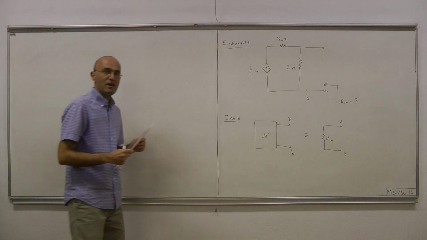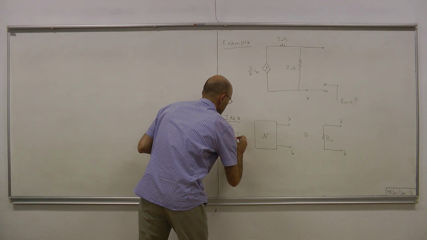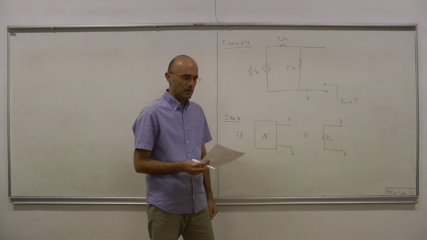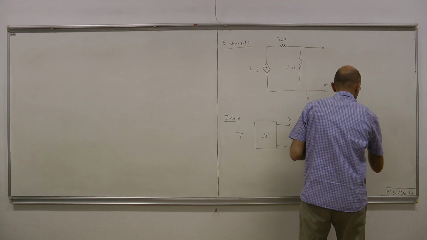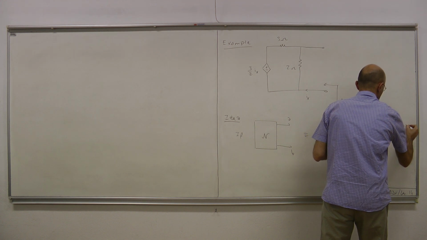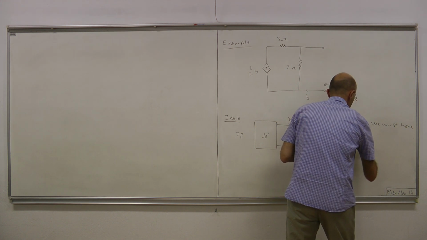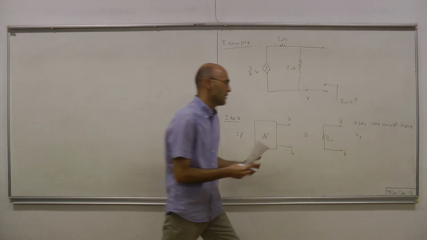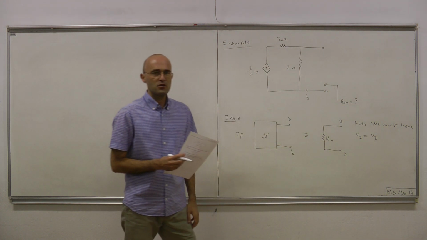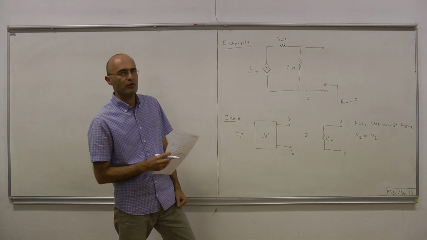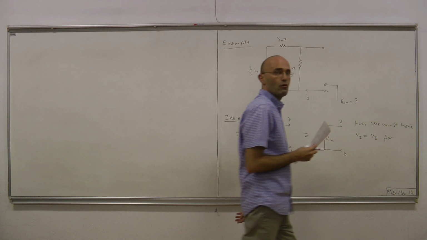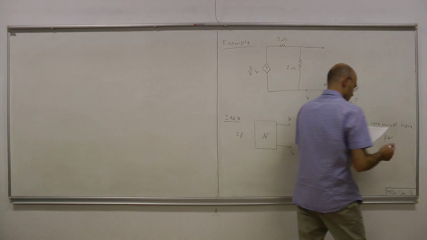Okay, but before that, let's make our idea clear. If this thing is equivalent to that resistor, then we must have V configuration 1 equal to V configuration 2. The voltage in configuration 1 and voltage in configuration 2 must be the same. Where by configuration 1 and configuration 2 we need the following.